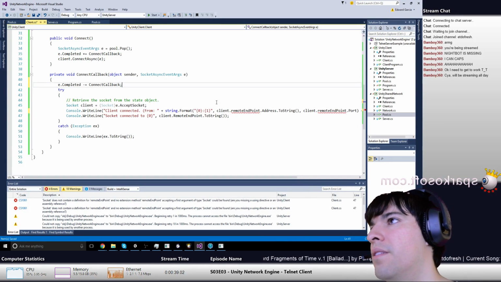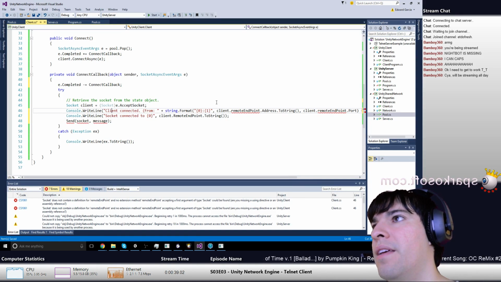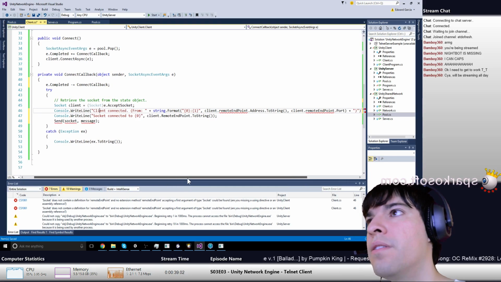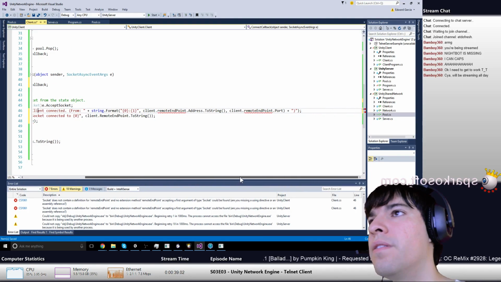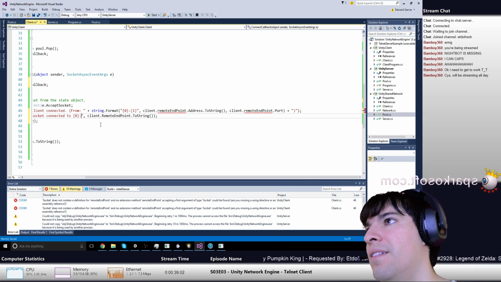So, I really think this is kind of where we want to be. So what did you have? You had socket connected to O. And you're using the remote address and the remote port. Let me do that too. So I can do that, right?